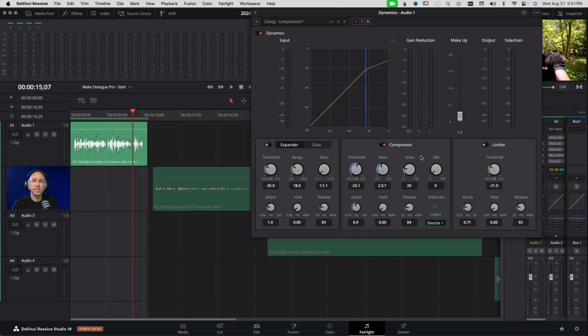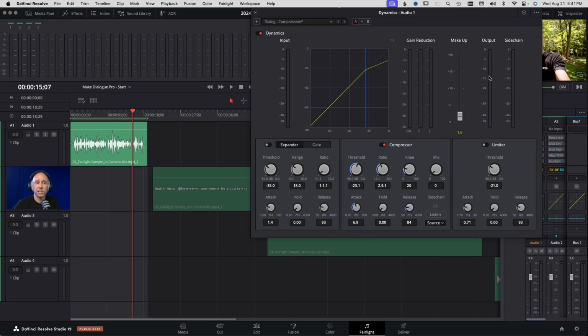So the compressor is going to help us from getting too loud. And then we're going to use this makeup slider right here to help make the quiet parts a little bit louder. Now, how much you need to adjust these is going to depend on your clip, your location, and your talent. Again, it's going to affect different clips differently. So let's play through our clip here, see how this is working. We're going to be able to tell that the compressor is working if this middle column right here under gain reduction is lighting up. And then we always want to make sure we're taking a look at our output meter right here too, so that we are hovering around that minus 10 dB.